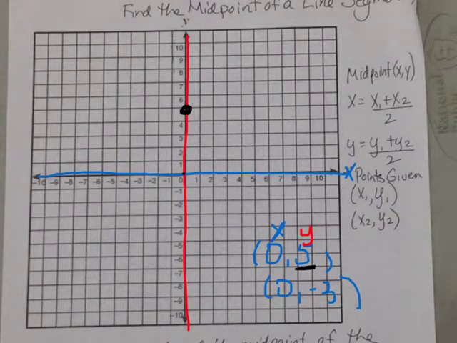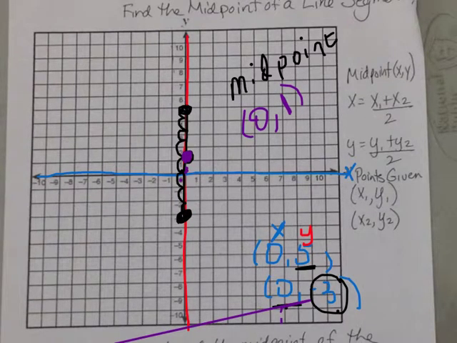And then the other point was 0, negative 3. So that tells me go to the x-axis and find 0. Well, that's where I was before. And where is the y that's negative 3? To the left? Well, that would be an x of negative 3, but I go down. Because remember that second part, this negative 3 represents the y-axis. I want to go to the x and then count to the y here. So the midpoint is 0, 1.